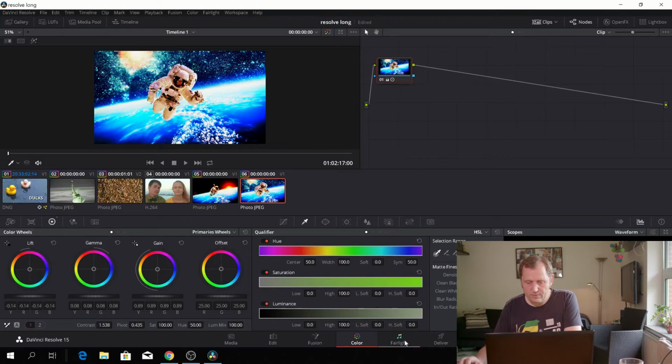Okay, so the next thing in our project here is the Fairlight tab, and the Fairlight tab is where you do all your audio. And to be honest, I am not really an audio guy. I want to be, but audio, it's hard.